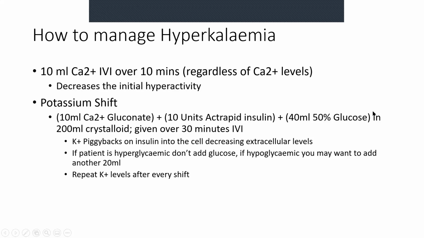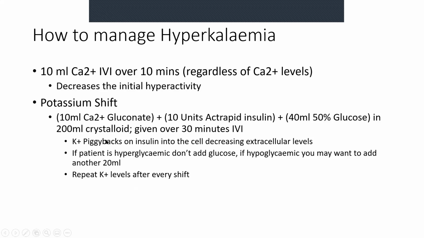glucose. All right. Now we add all of those three into 200 mg of any crystalloid that we have, and it's given over 30 minutes IVI. Right? So calcium we've already discussed. It's going to decrease the hyperexcitability of the myocardium. And what happens is act-rapid actually causes potassium to piggyback on the insulin.